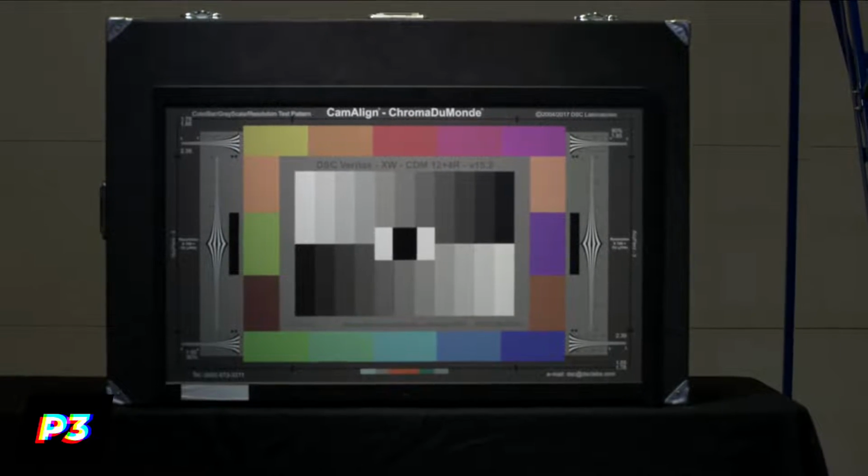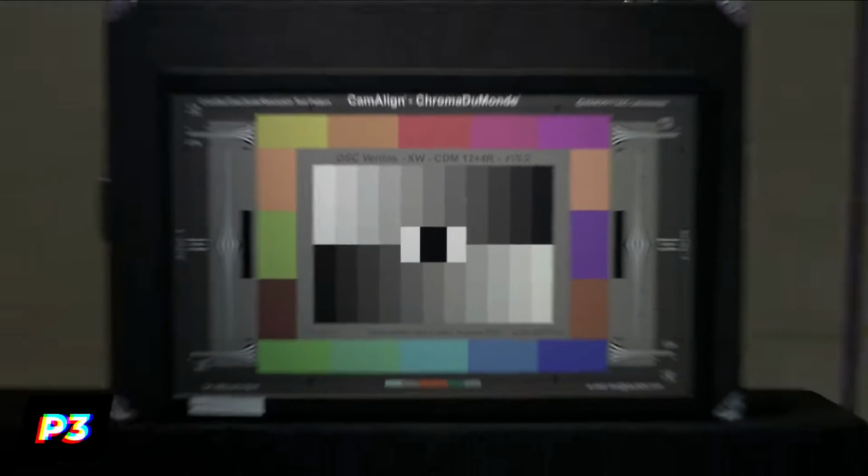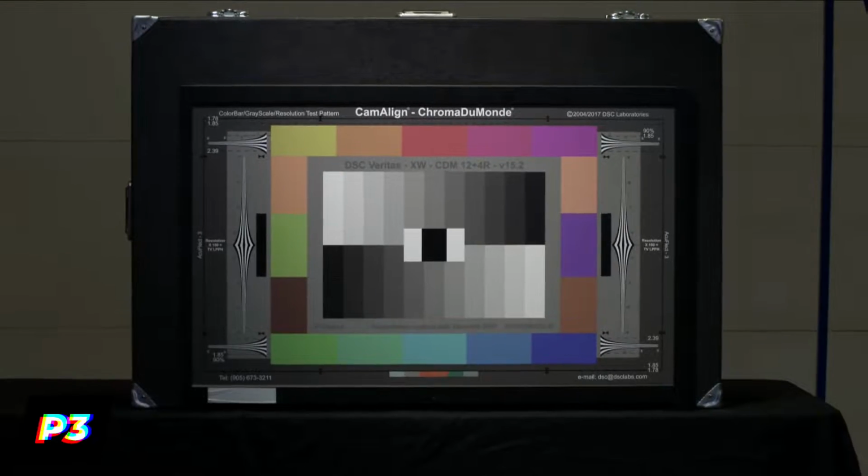So this is full wide, and this is full tight. Let me focus that in a little bit. As you can see, we're not dealing with a lot of range here, and that's 85 to 300. That's definitely something to keep in mind. That's as wide as it goes, and that is as tight as it goes.